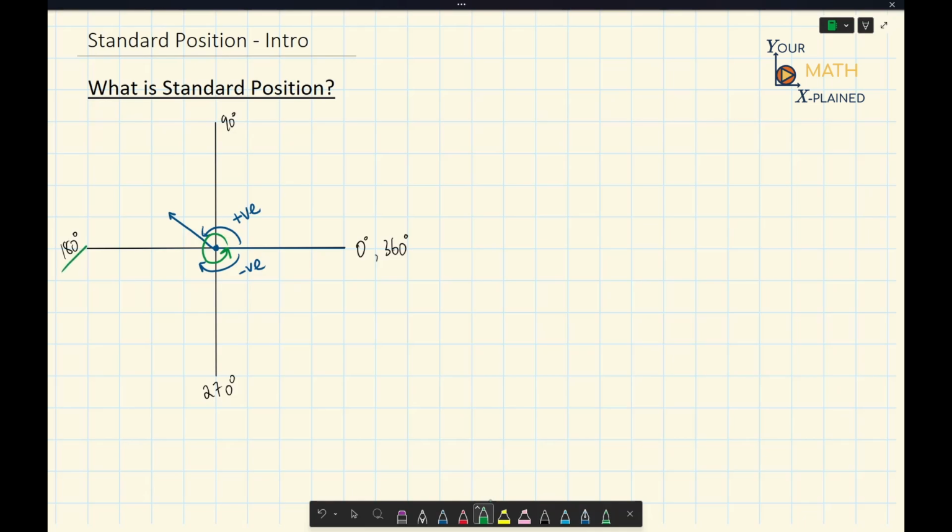You're probably familiar with all these angles in degrees, but from now on, you need to be familiar with the angles in radians as well. So let's go ahead and write those down. 0 degrees is going to be 0 radians. A full 360 degrees is 2 pi. So that tells us 180 degrees is going to be pi because pi is half of 2 pi. And the positive y-axis, that is going to be pi over 2. Which means the negative y-axis is going to be 3 pi over 2. You should know these values by heart because we will be using them a lot, and it'll save you a lot of time if you remember them instead of trying to convert between radians and degrees all the time.